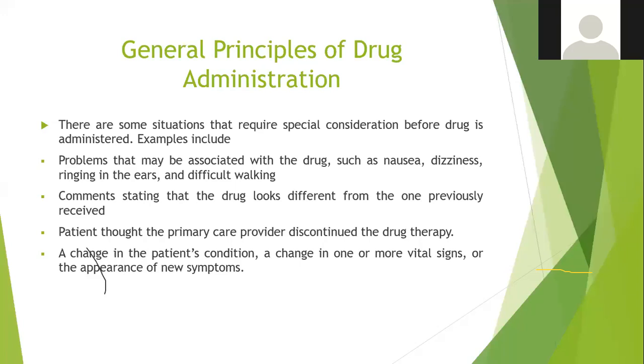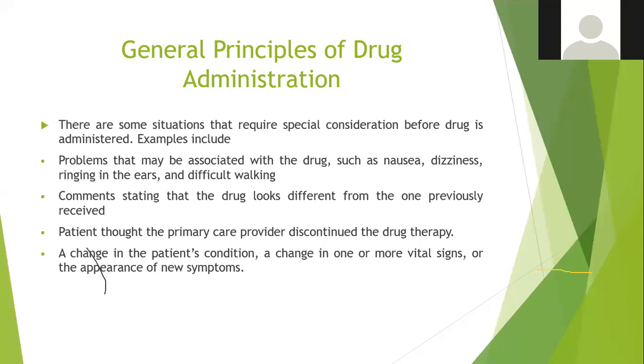There are some situations that require special consideration before you administer a drug. An example is when the patient complains, okay, I'm having nausea, I'm feeling dizzy, I'm having some ringing sensation in my ear, I'm having difficulty in walking. At this time, you have to take special precaution before you administer drugs to such patients.